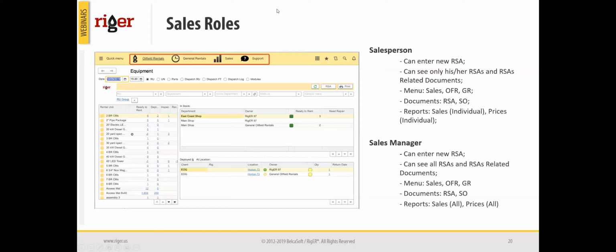Just the salesperson can see only his or her own RSAs, when the sales manager can see all the RSAs from all salespersons in the system. The same goes for other documents: the sales manager can access all the related documents for these RSAs, when the salesperson can see only related documents for his own RSAs in the system.